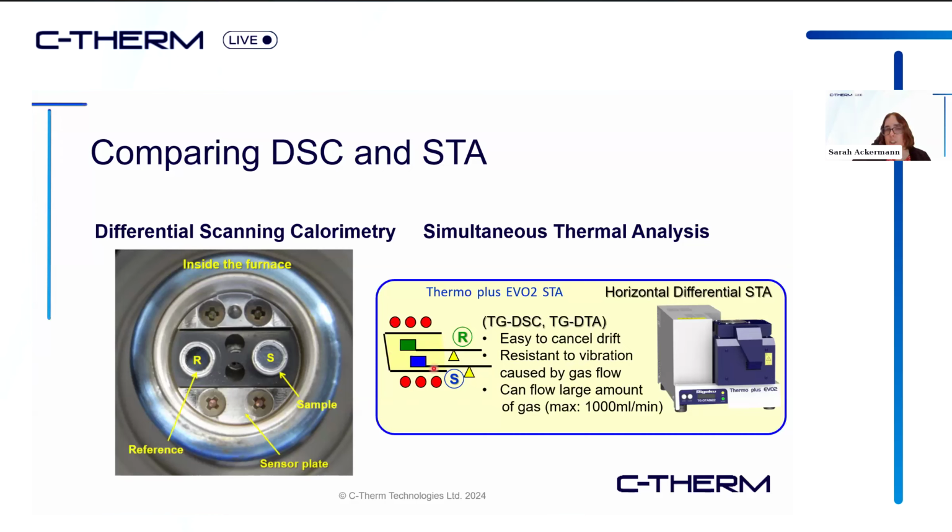One of the limitations is that because you would have one and then the other, the two samples would not necessarily have the same thermal environment because they might be at different distances from the edge of the furnace. So it makes it more likely that you're going to get baseline drift effects, especially if you're getting a large mass change within the sample side.